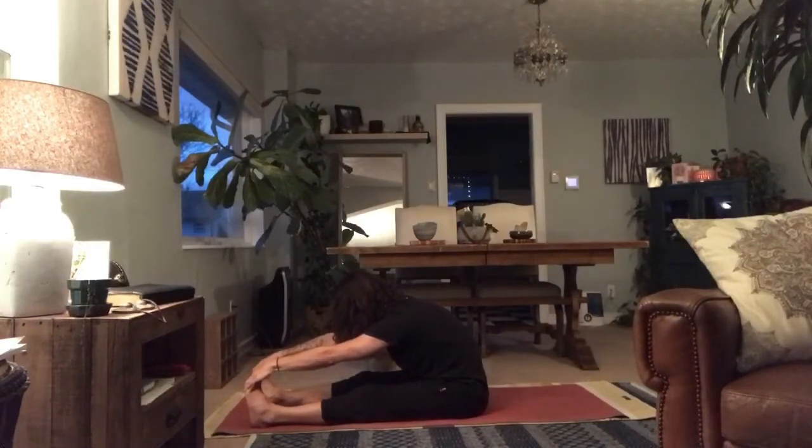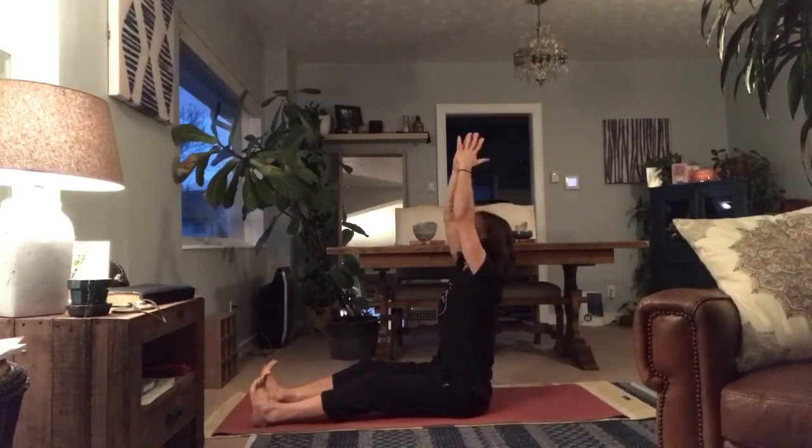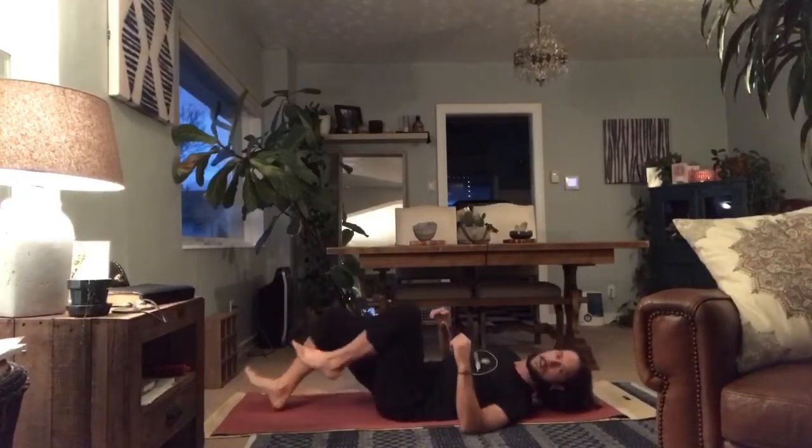And feel how the breath helps your body in these stretches. Inhale, reach the arms up tall in space. And on the exhale, just bring your hands into your chest, down into the floor at your sides. Shift your hips up, slide the weight onto your back, bring the knees into your chest, wrap your arms around your knees, and just give yourself a little rock side to side.